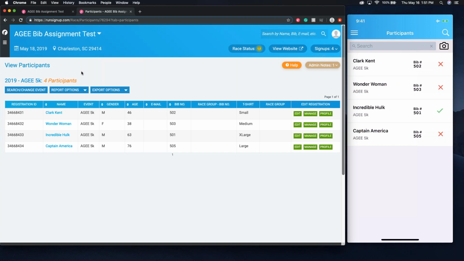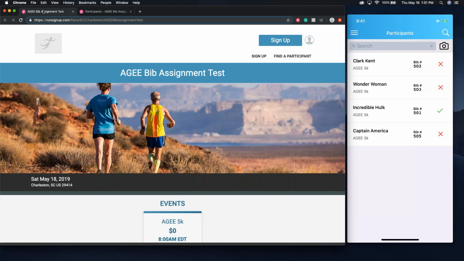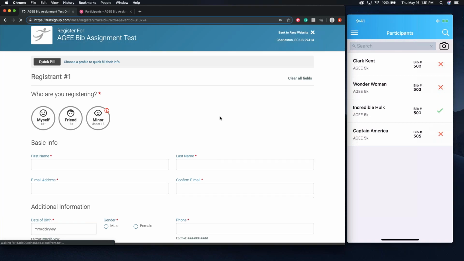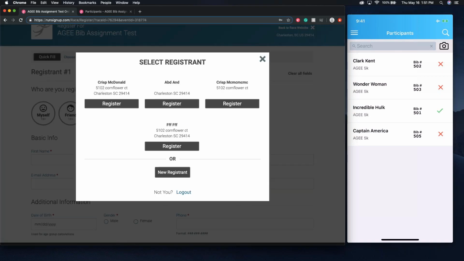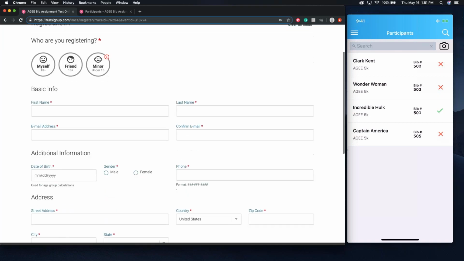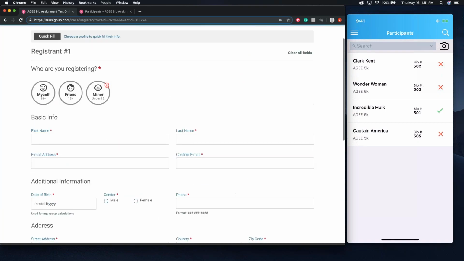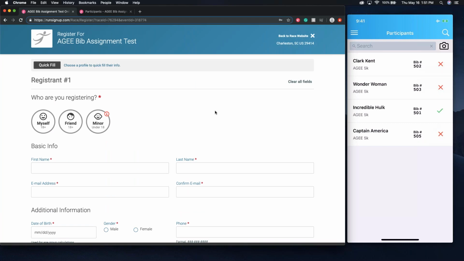The other thing that I wanted to talk briefly about is the ability to get people registered on site. My suggestion here, and this is our normal race at a whopping $0, is that somebody signs up and goes through the normal RunSignup sign up process. And if you're already logged in, it gives you a lot of options. Many of you, I'm assuming if you're on this webinar, have used RunSignup in some capacity for registration.